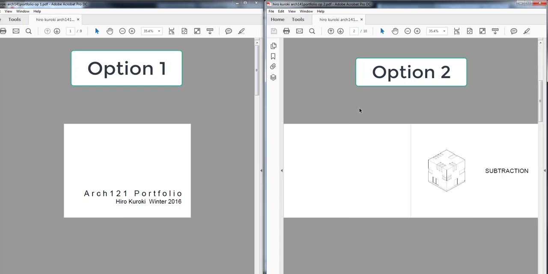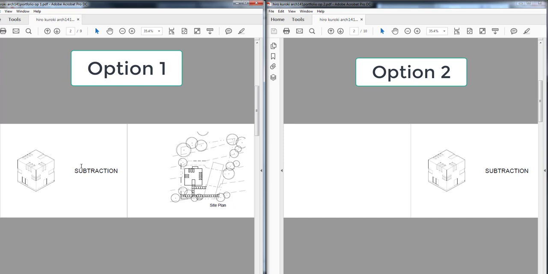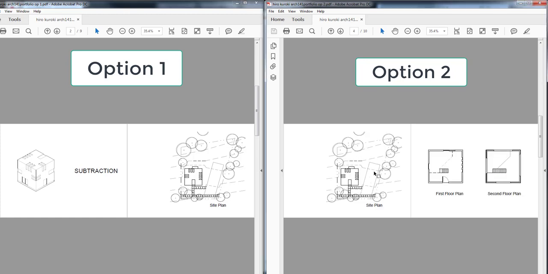Option 2, you have a blank page. Option 1, your title of your project starts on that page rather than it being blank. Now what's going to occur in option 1 is the next page here, you're going to add your first drawing already, right? So here's the first drawing already occurring. Notice here it's just the title with a blank page. Okay. After you flip the book, now on this scheme, on option 2, the site plan starts on the left and then you have your floor plans on the right.